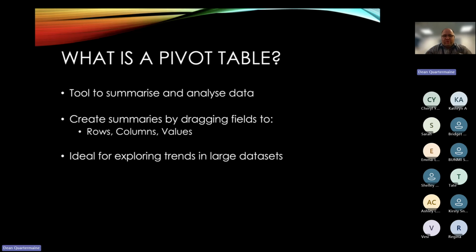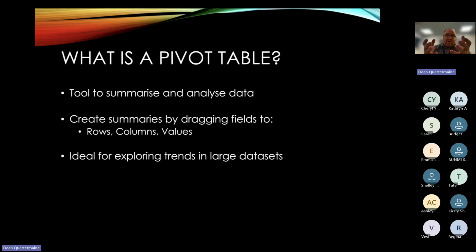So pivot tables generally have rows and columns and then values within the pivot table. So hopefully I'm going to build something that shows you some of the benefit of this. They're really useful for exploring trends in large data sets. Now obviously tonight we're going to deal in reasonably small data sets, but if you had really large data sets and you wanted to explore various trends within that data, pivot tables are a quick way of summarizing the data and then visualizing it using the next thing we're going to look at, which are pivot charts.